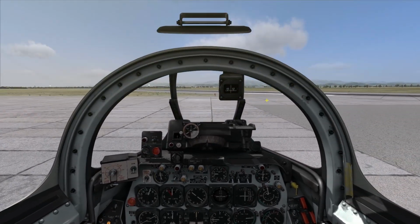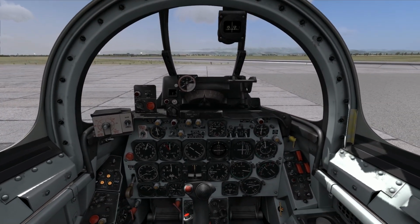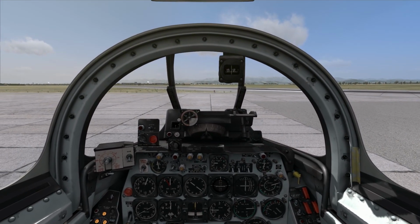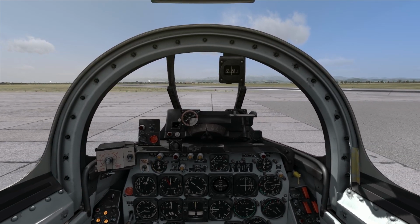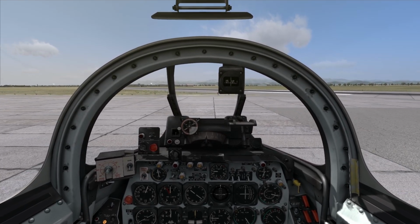Okay, so let's do this. Okay, nose wheel steering. Actually, let me go ahead and advance the throttle to 60% for now. Very, very slowly. Okay, it's wanting to go. A little bit more. Okay, it starts at about 65%. Okay, I'll do a quick check of the brakes. Okay, I didn't expect them to be that responsive, but okay, quick check. And the brakes do work.